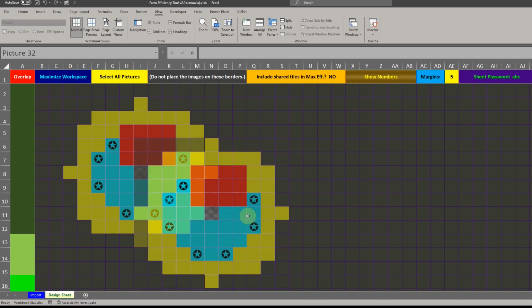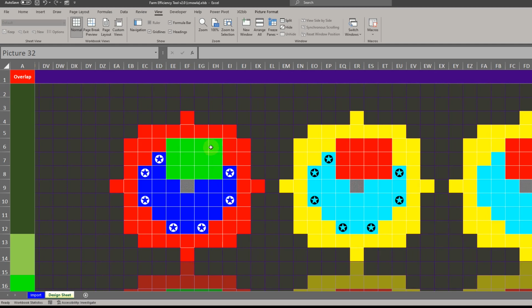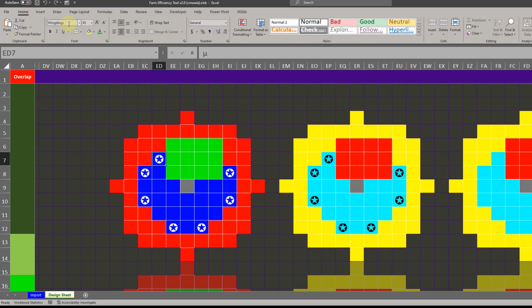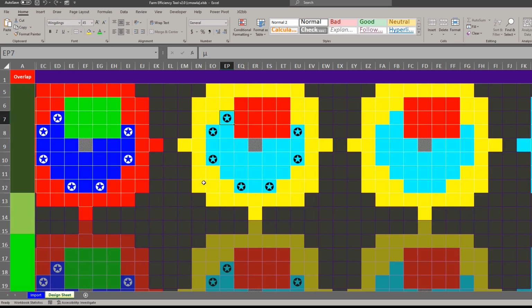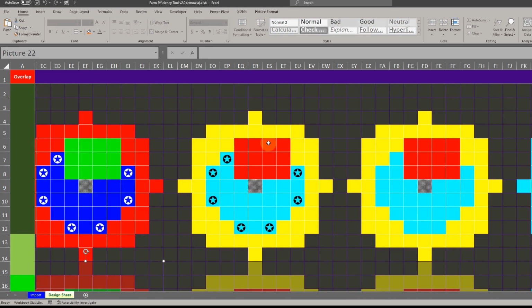Those who may not like these stars on the images, well, if you just go to the right of the sheet here, this is not an image, these are actual cells, or you can think of them as tiles, like in Knights and Merchants. But here you can just click on this and delete the symbol or the character. If I go to the Home tab, you can see that this is the Wingdings font, and this is the Mew character. I have an image beneath each of these that you can just copy and paste however many times you need it. Let me just briefly show you how to do that.